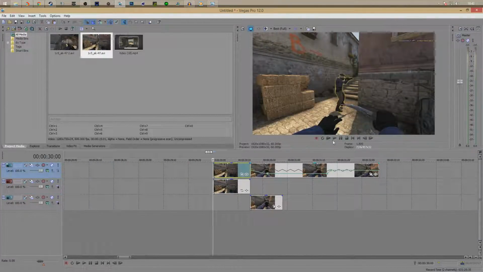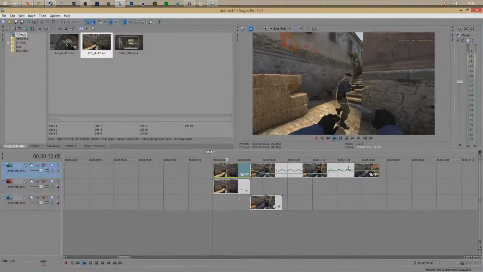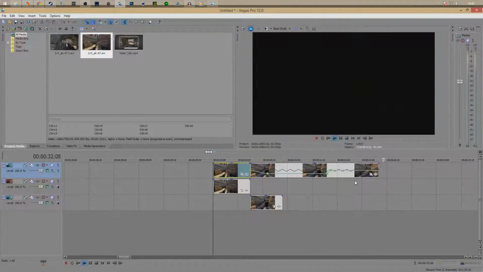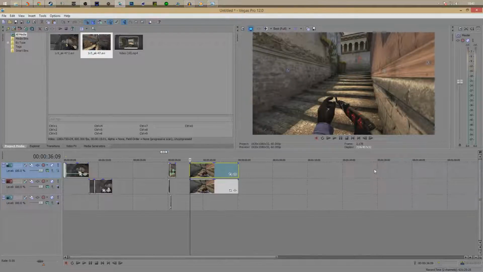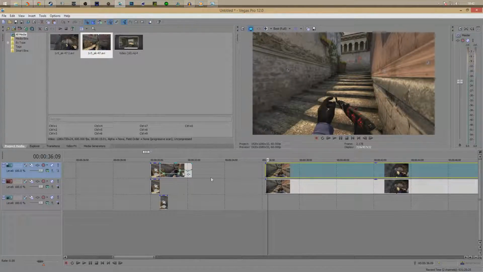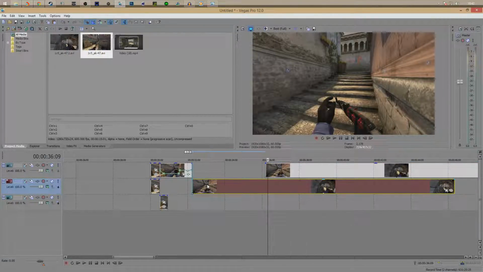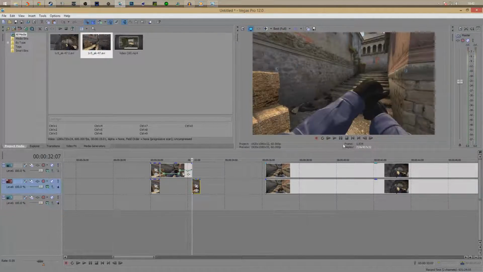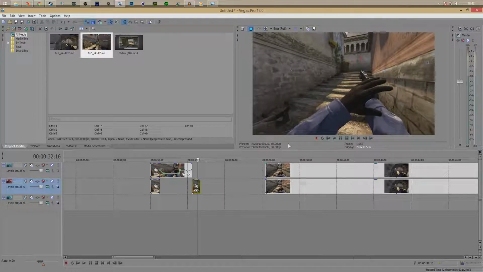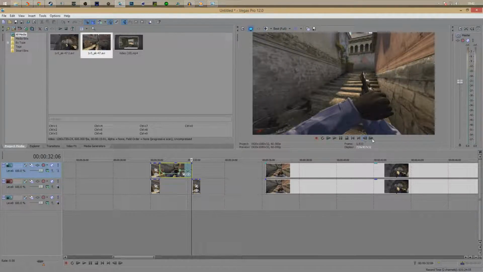Now we're going to go back to the beginning of the clip and have a look and see how it goes. See how it's super slow, and then back to normal. Obviously, you can make it longer, and you can spend more time on it and make it look nicer, but in my case, I'm not going to bother. So now we're going to make the end look nice. We need to have a look at the end, where we're going.